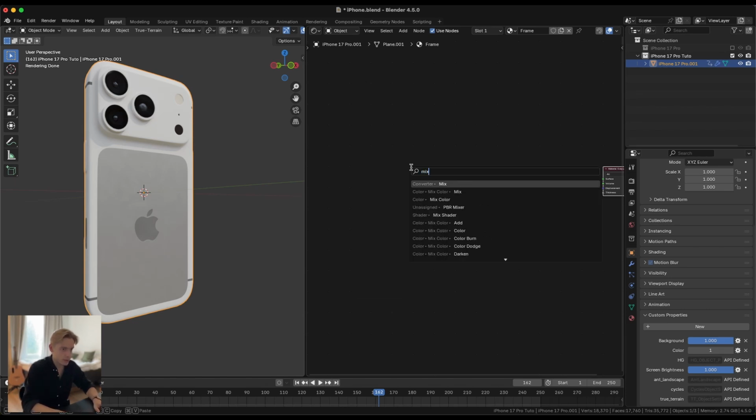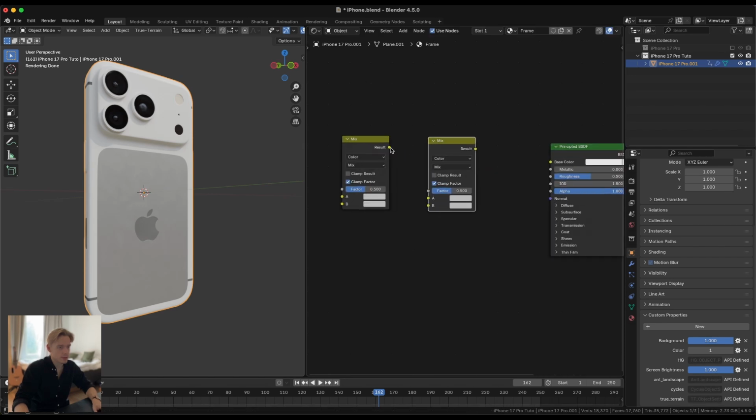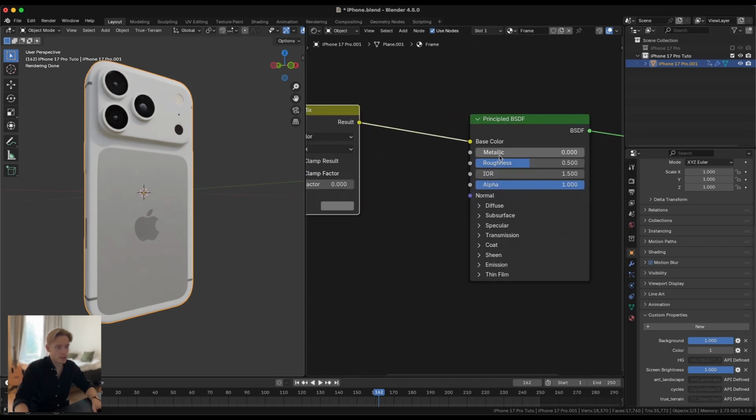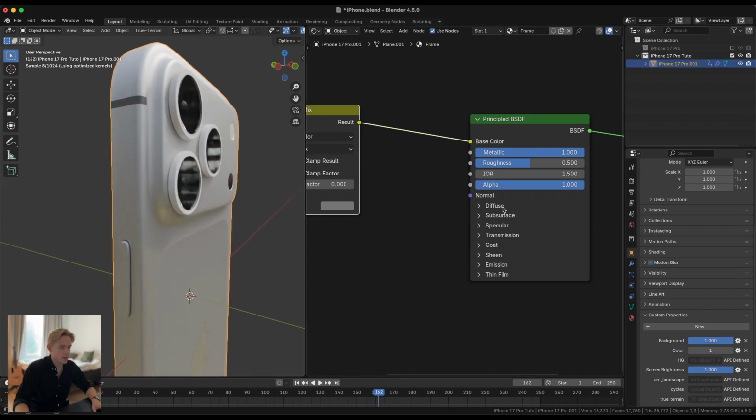So we're going to do a mix color, 2 of them, and just connect them up like this. Put this to 0, so we have the first one be sort of a whitish, and this is going to be a metallic material like this. We're already getting pretty close, and 0.4 maybe.